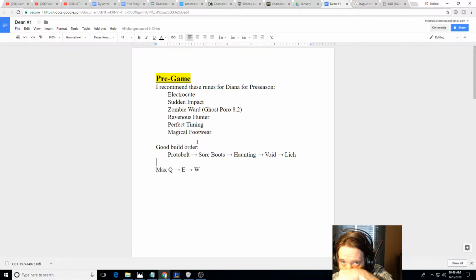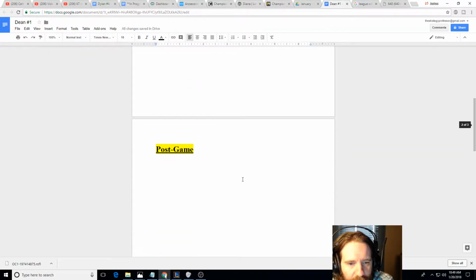You want to get that cooldown as low as possible so that you can get more ult resets. Then you want your E for more damage. Then your W is just kind of your last thing that you put in there. Okay, let's go ahead and get in here.